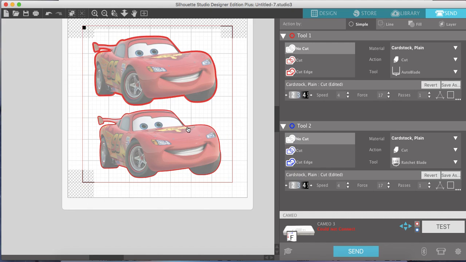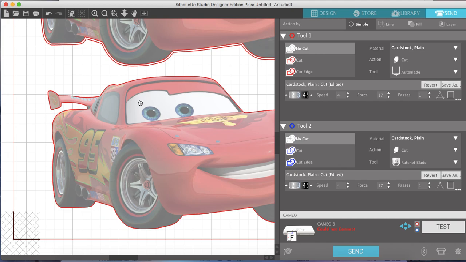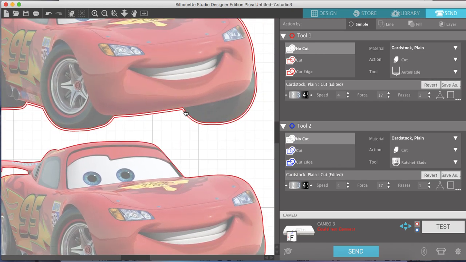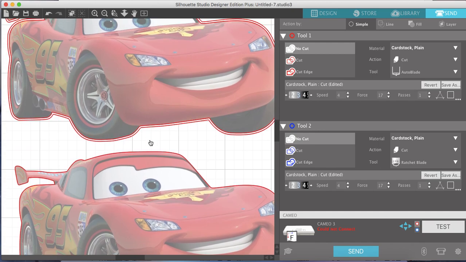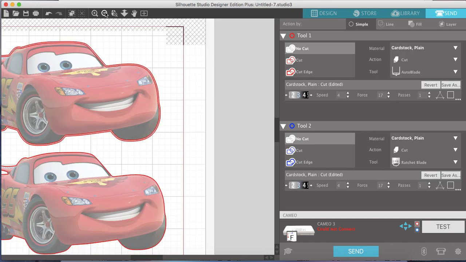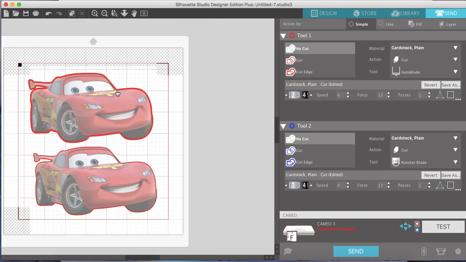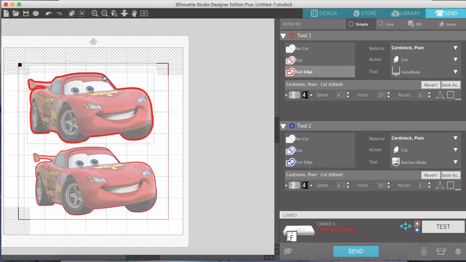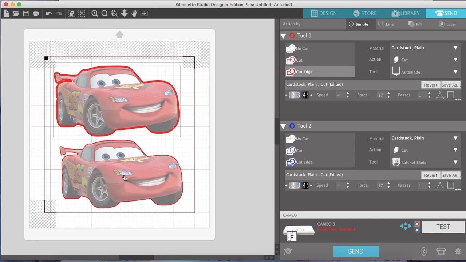So you see automatically this one goes ahead and it's going to cut the edge. Here, it doesn't know that you want the offset, so it has two lines to cut. So what you're going to do in this case, if you have an offset, you're going to click it and click on cut edge. So now it'll leave your offset and allow you to cut the outer edge only. Here it does not matter.